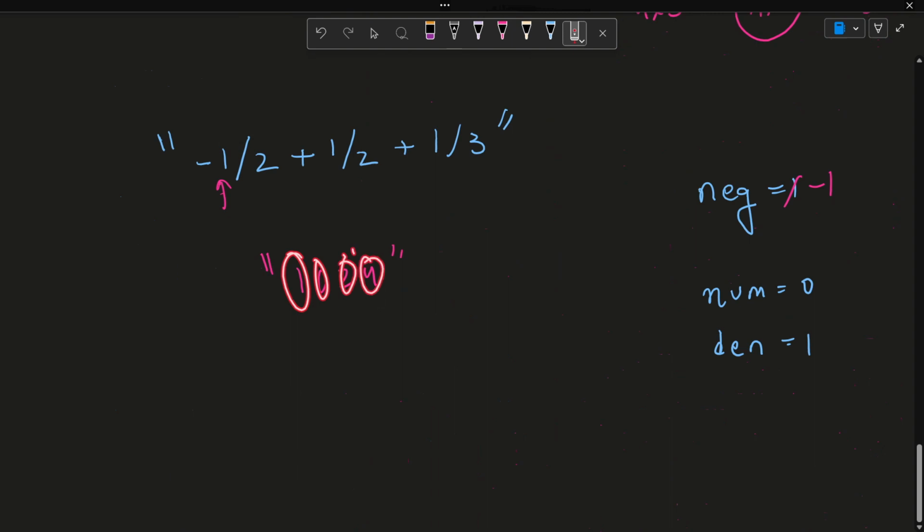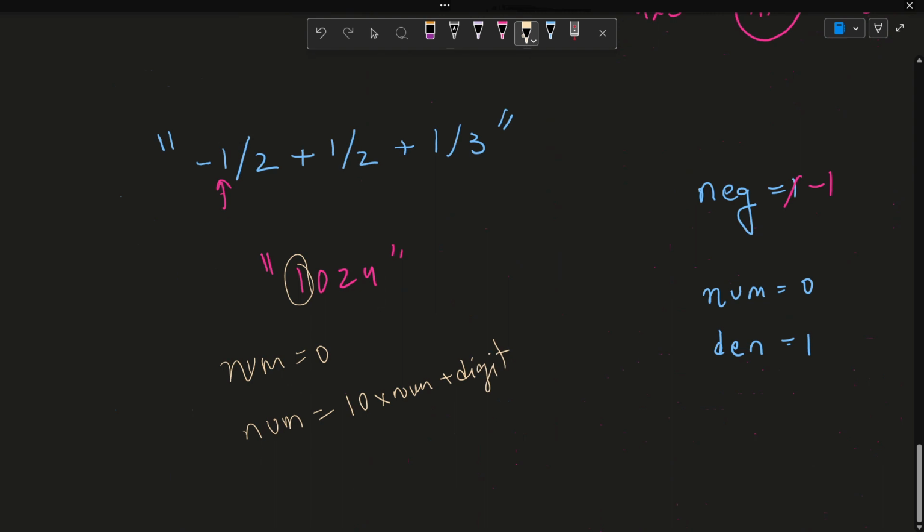So how do you get your number? Let's say num is 0, and I'll take this number and multiply this num. So I'll do this operation on repeat in a loop: num is equal to 10 times num plus digit. Initially num is 0. So I multiply it by 10, and then add 1, because I'm seeing this 1, right? So my new num is now 1.